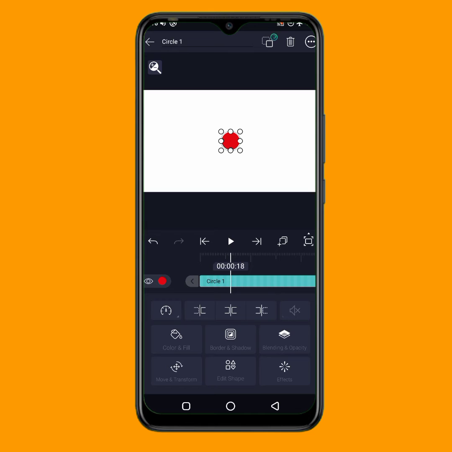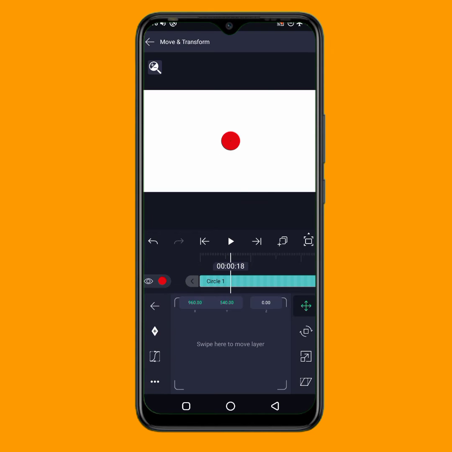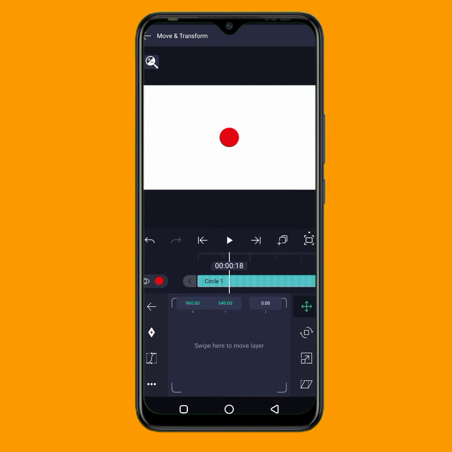So the next thing is move and transform. This is where so many people get confused, and it is not that confusing. So just listen to me and you will definitely get it at this part. All right, so when it comes to move and transform, we have a lot of options. All right, and I'm going to explain every option to you. All these features right here, I'm going to explain every one of them and how it works.